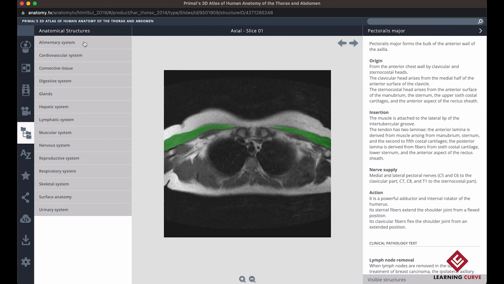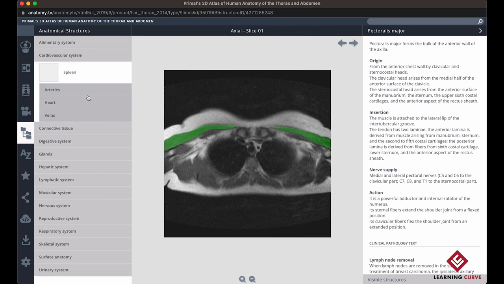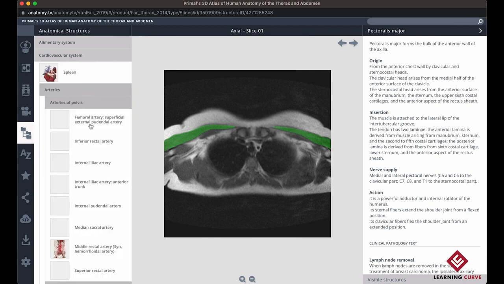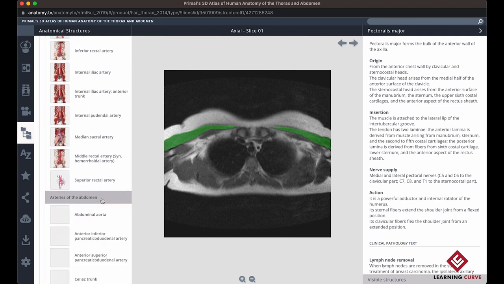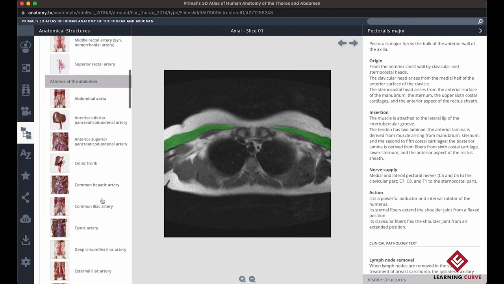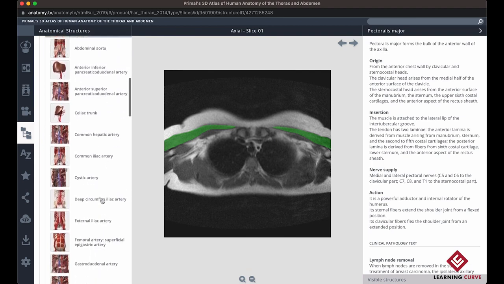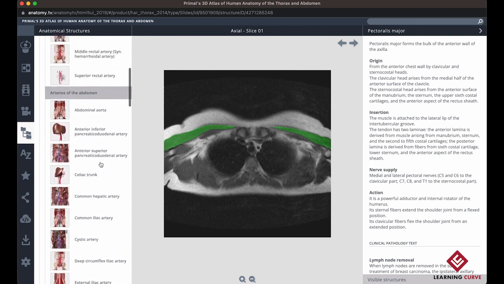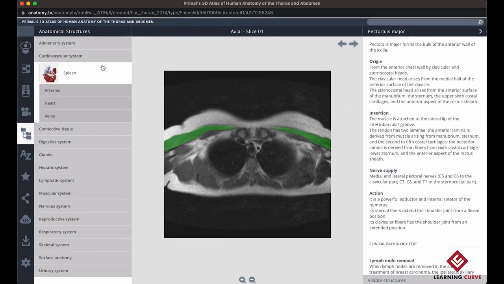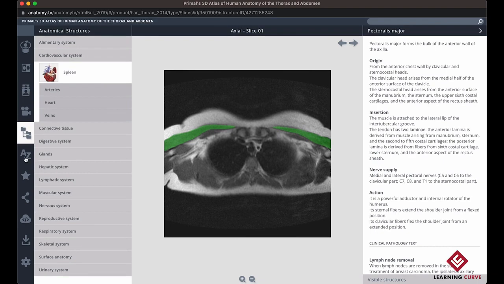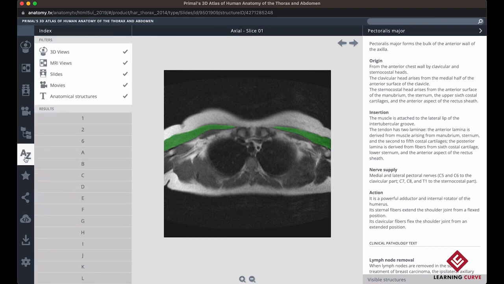Then we have anatomical structures organized by system. So these are still 3D views or 3D models, but these are more focused categories of 3D models. It's very comprehensive, but this is a place to come if you are wanting a more focused approach to the anatomy when looking for an appropriate 3D model. Then after that, in our menu, we have our alphabetical index to navigate your way through content if you'd like to do so in that way.